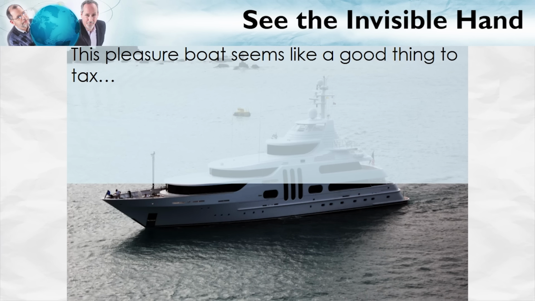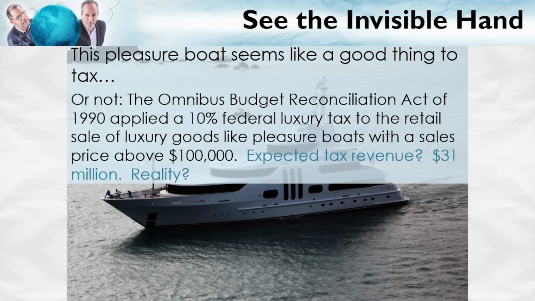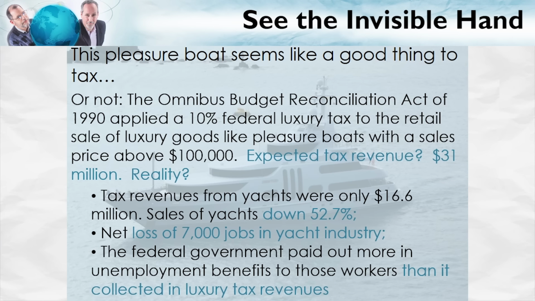Here's something which you might think would be a good idea to tax: luxury yachts. They're only bought by the rich, so you're not really harming people very much, right? Well, maybe so. However, in 1990, the federal government actually applied a 10% luxury tax to many luxury goods, including pleasure boats or yachts with a sales price above $100,000. The expected tax revenue was $31 million. The reality, however, was quite different.